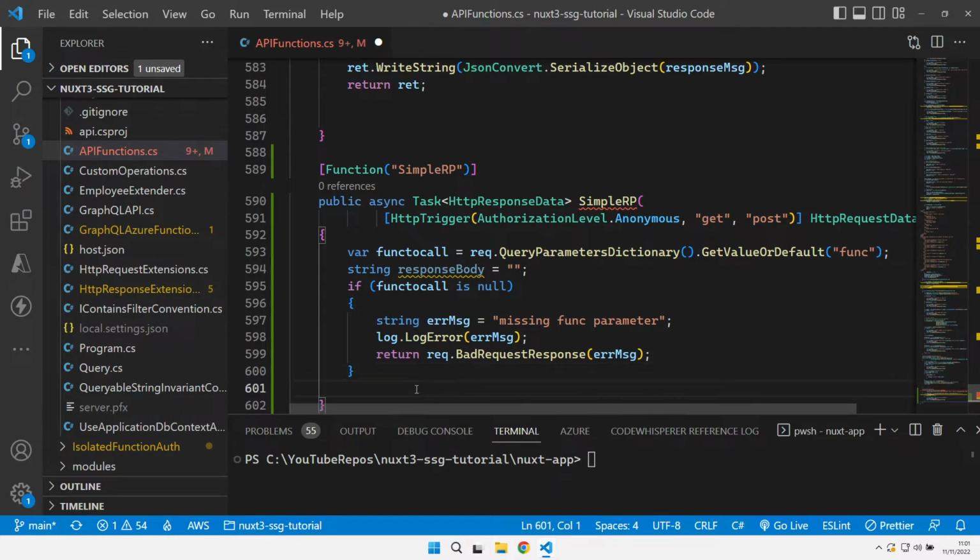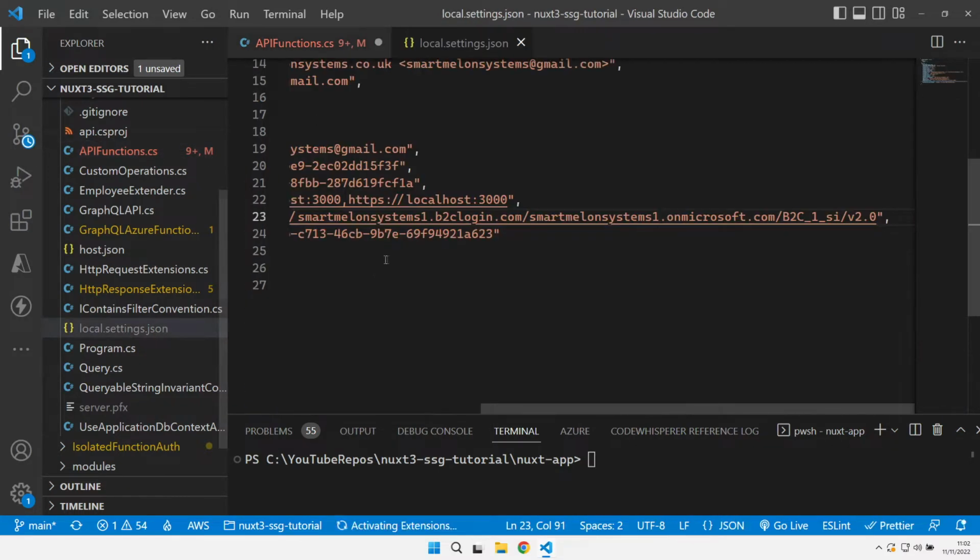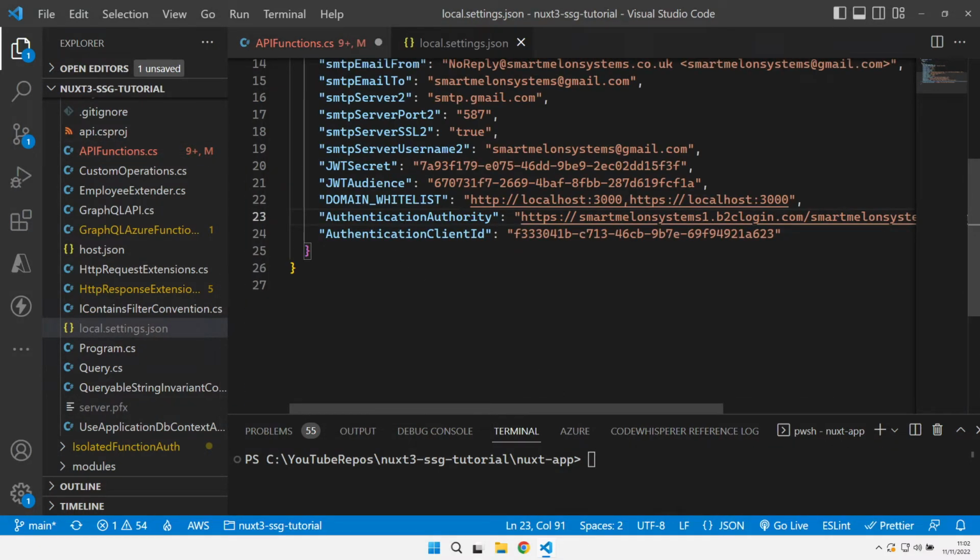And then what we're going to do is pull the configuration for where our actual API is that we want to proxy across to. So in our case, it's our localhost one, but it's going to be our internet facing address on that port quadruple 8 for me that I'm going to configure into this proxy API host environment variable. So that's going to go into my local settings JSON file here. So let's just go and add that in while we're here.